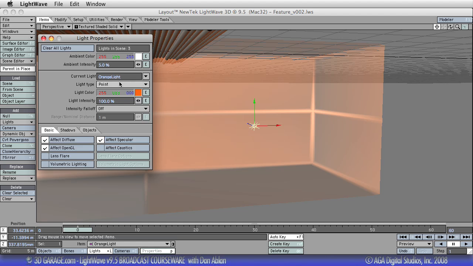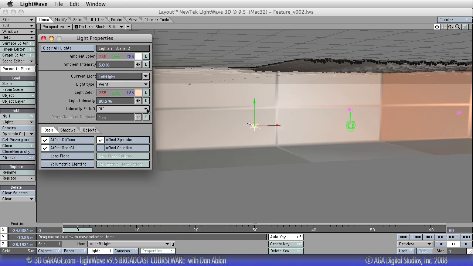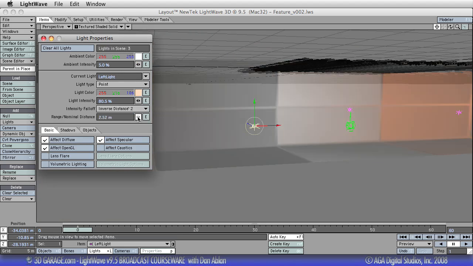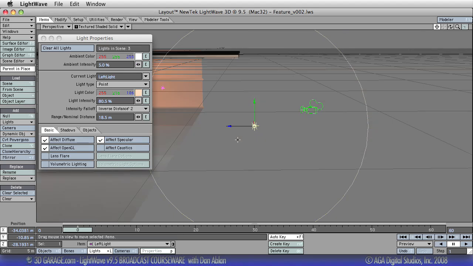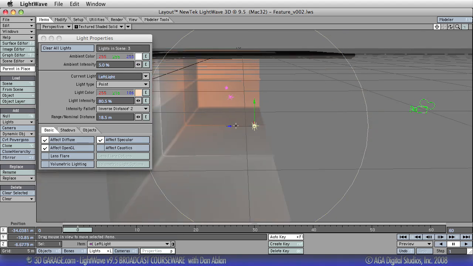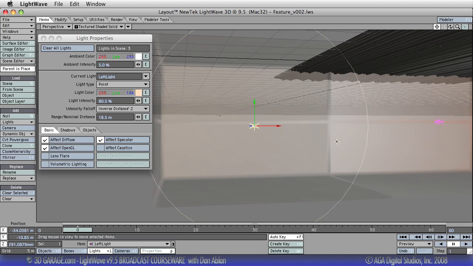All right, so this is a point light as well, and we're going to put the inverse square distance on, and we're going to just increase it until we start seeing some color kind of hit the walls. Of course, we can change all of these over time, but we'll do the same with this. We'll put a falloff on. Not a lot of people use these that I know of, because in the real world, light doesn't just emit everywhere. In 3D, it does until you put a falloff on. All right, so we've got that.